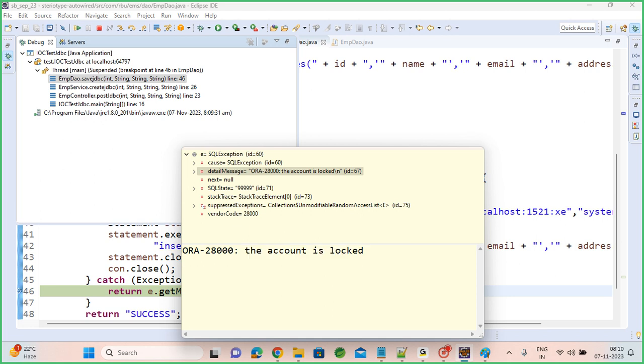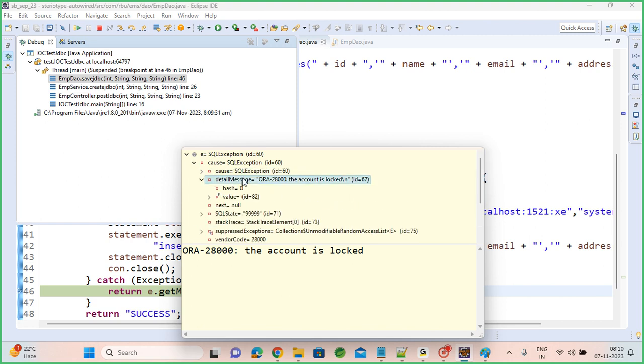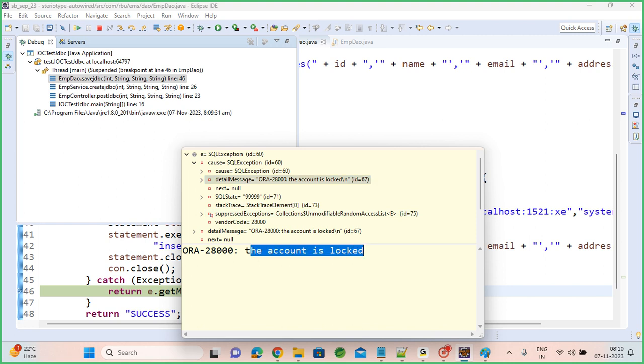I don't know how to unlock. Why is it locked? Because of the wrong password. Acha, acha. With the wrong password we continuously started hitting it.